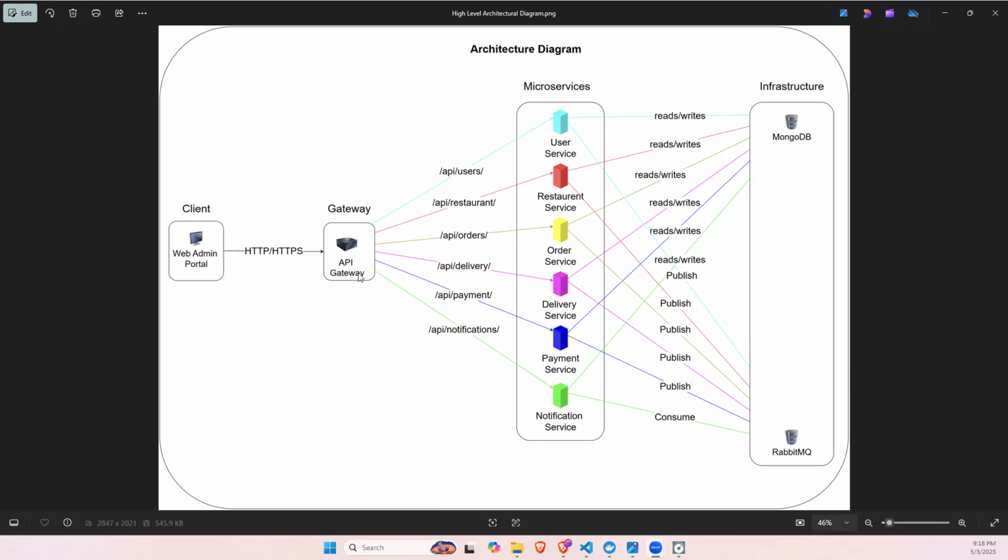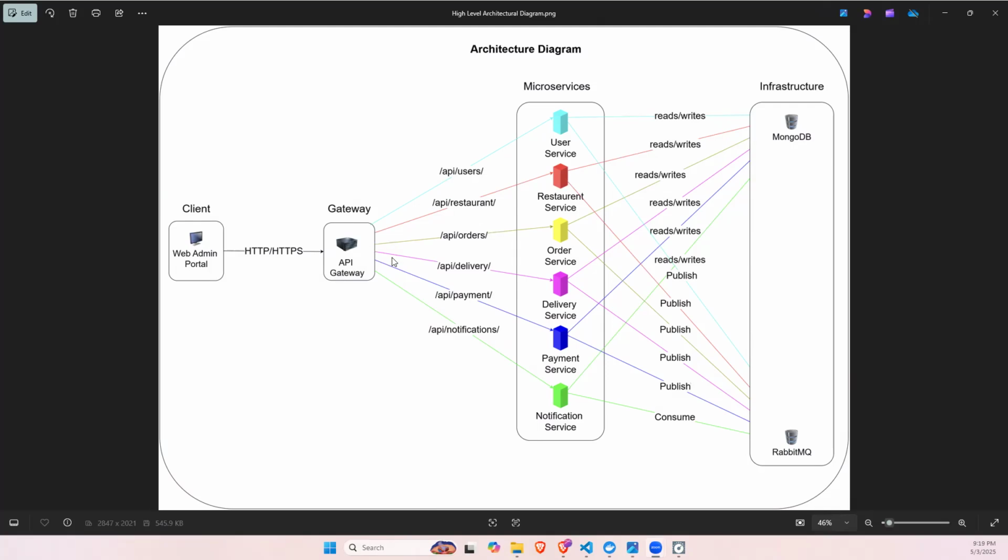Okay. So in the API gateway especially, let's get an example. Let's say a customer is trying to log into our system. When the customer enters the email and the password to our system and enters the login, this login request will first come to the API gateway. In here, the request security will be checked. And if there aren't any vulnerabilities, it will check what microservice this request should go to.